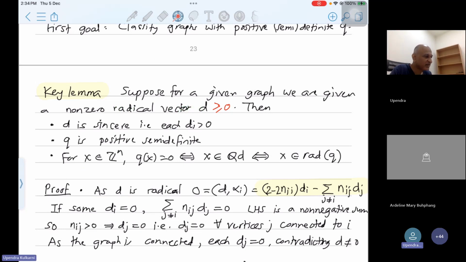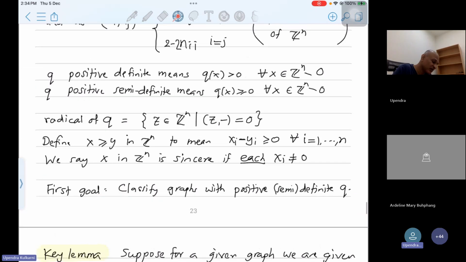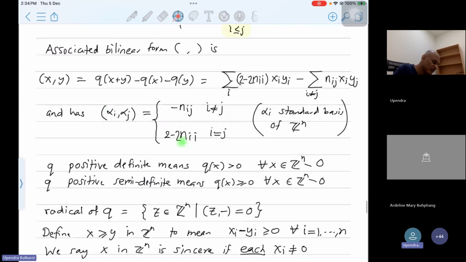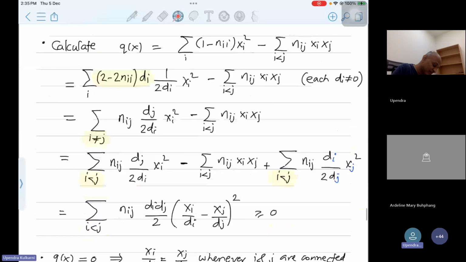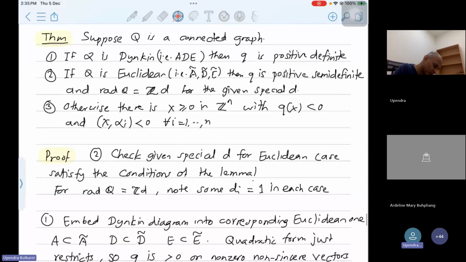But this is an explicit check, because once you have the picture, you can simply write down the bilinear form. And all you have to do, just looking at the matrix of this form, is see that the given vector is perpendicular to everything. So yesterday in the tutorial, we carried out this check for D4, D4 tilde and An tilde. So it's a simple check. All right. So that takes care of most of number 2. Okay.